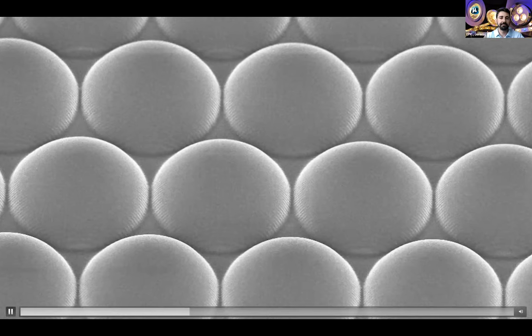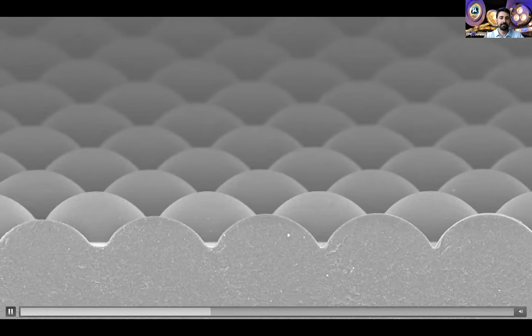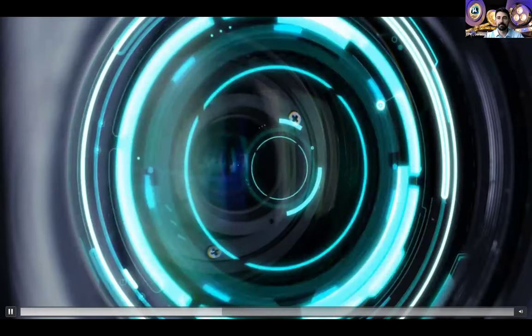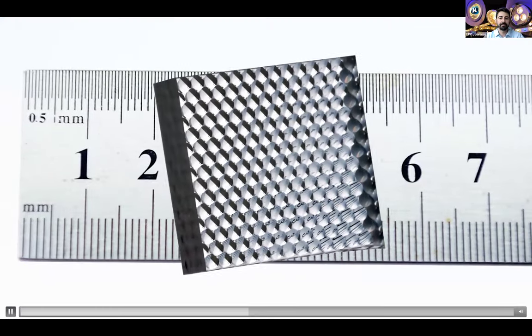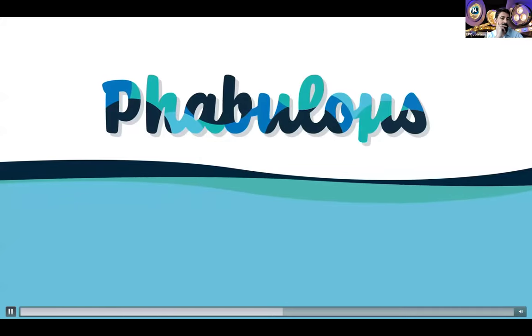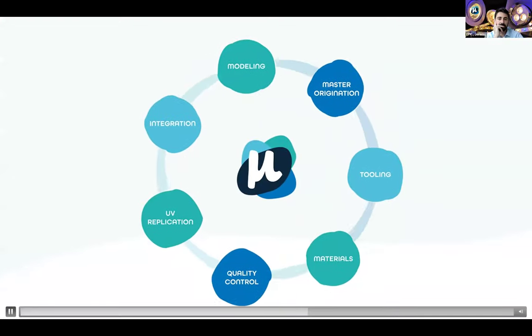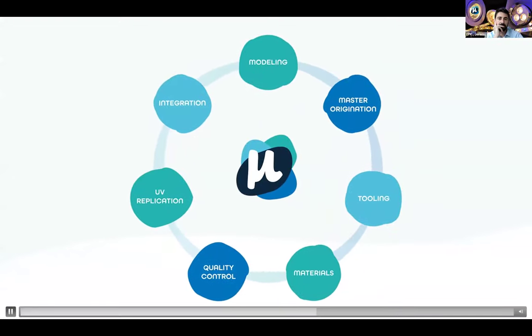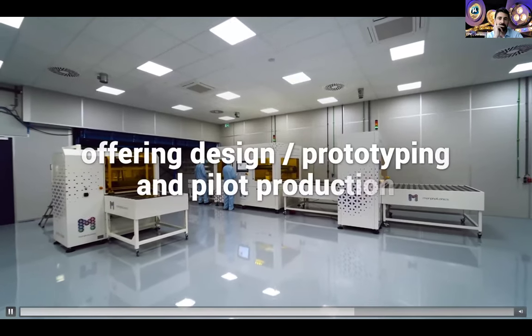That is the power of freeform micro optics — the ability to create optical shapes in any form you want, completely miniaturized for perfect integration, opening up new opportunities for security and branding, optical communications, consumer electronics, and more. This can be done with equal or even better specifications than conventional systems and at lower costs. This is why FABULOUS has opened up a one-stop shop in freeform micro optics, making this technology easily accessible to everyone.